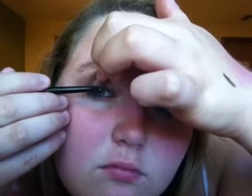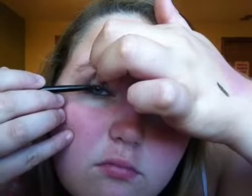Keeps falling. And then I'm gonna line my tight line. So. Okay, so if you don't want to do the bottom lashes eyeliner, you don't have to. I just have to wear eyeliner every day.